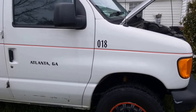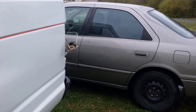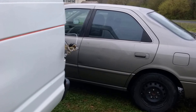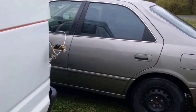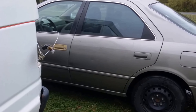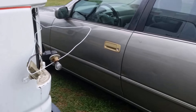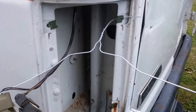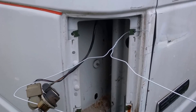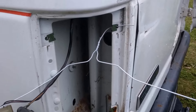First you're going to want to set up something where you can see the lights. Park the van so the back end is facing another car and you can see the reflection of the tail light in the paint of the other car. Even in the shop I don't like using mirrors because every fourth, fifth, or tenth time you use one, somebody knocks it over and you've got broken glass everywhere. It's hard to knock over another car.